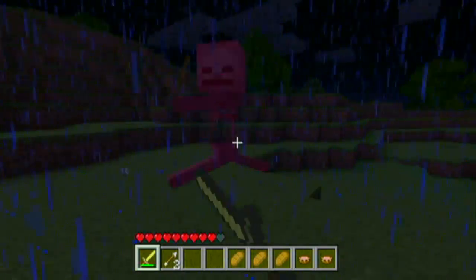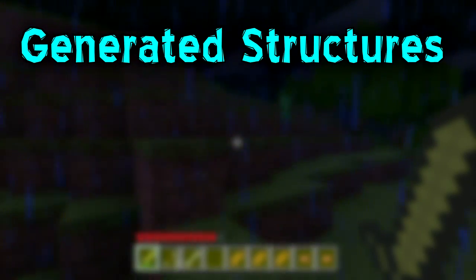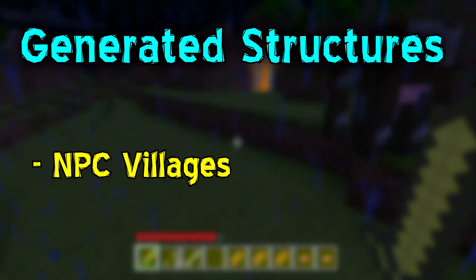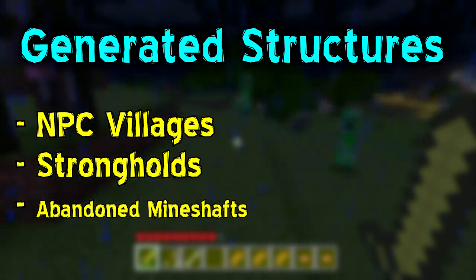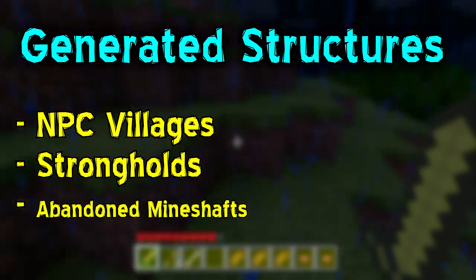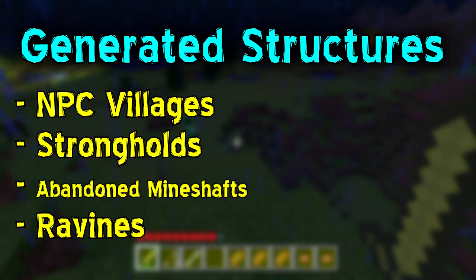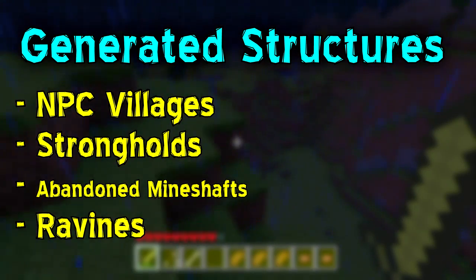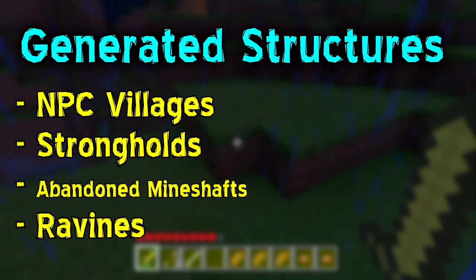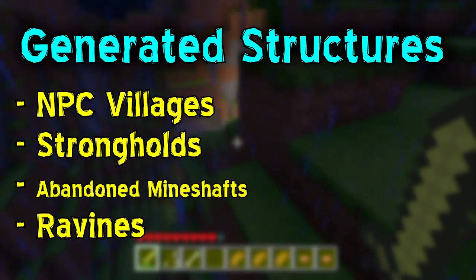Another thing, I don't know how good it's going to be implemented into the Xbox version, are generated structures, terrains, and biomes. The generated structures are NPC villages, strongholds, abandoned mine shafts, which are the ones that are down in the ground that I was talking about with cave spiders, and ravines. Now, if you're not sure what a ravine is, it's basically a giant hole. Imagine an earthquake splitting the world in half, and there's a giant hole. That's basically what it is. It's kind of cool. So look forward to that.